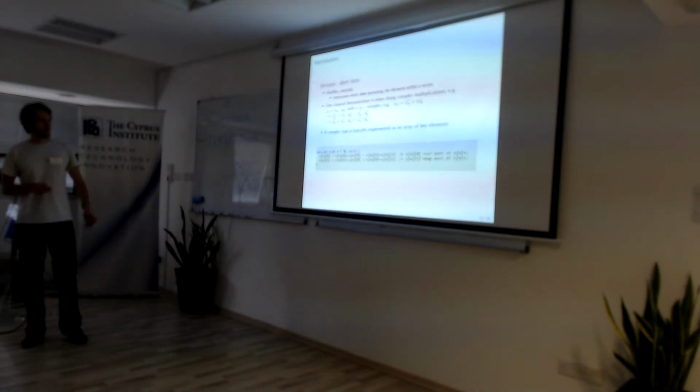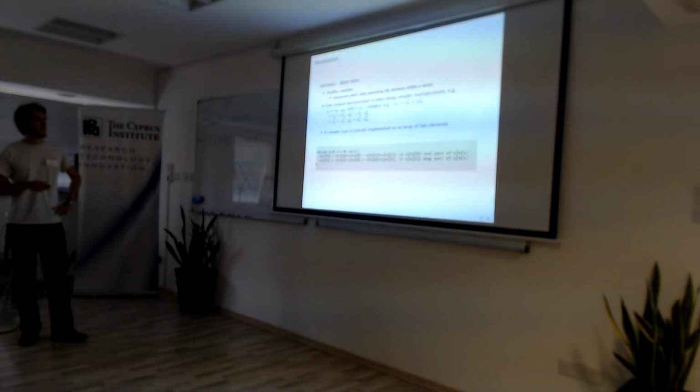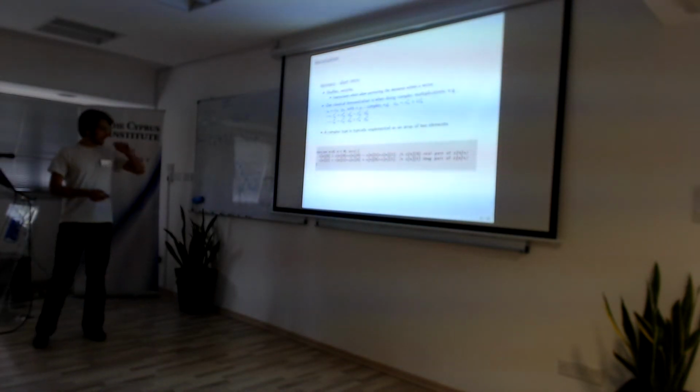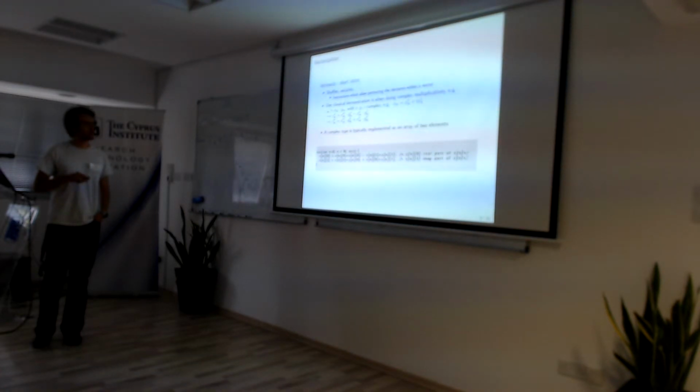There's always a complex multiplication, so you want to multiply two complex numbers. A complex number has a real and an imaginary part, and the number which comes out is also a complex number. What you see is that for the real part of the number which comes out, you have to work on the real value and on the imaginary value.